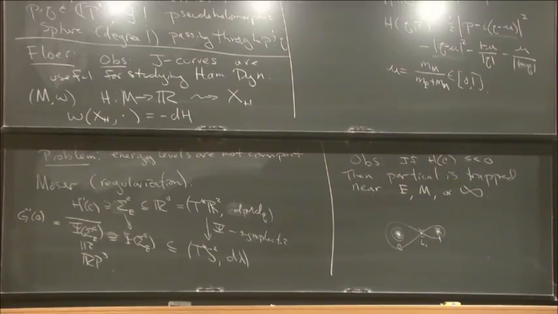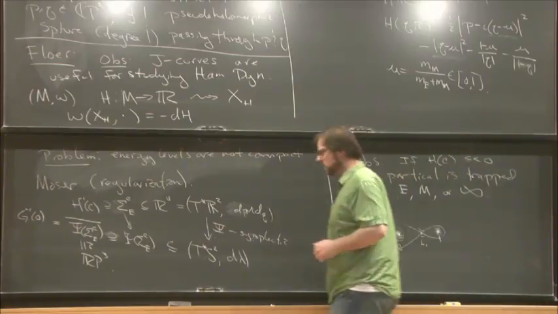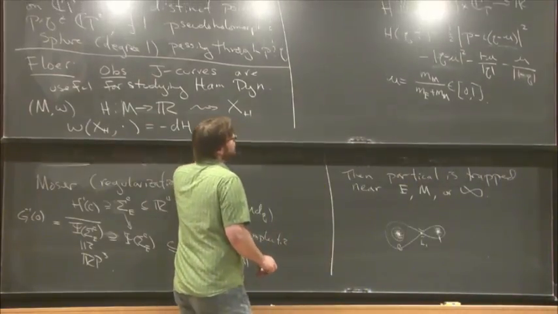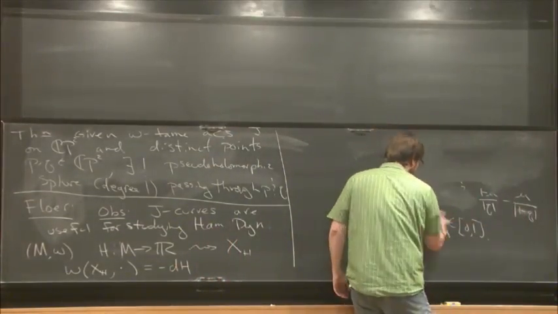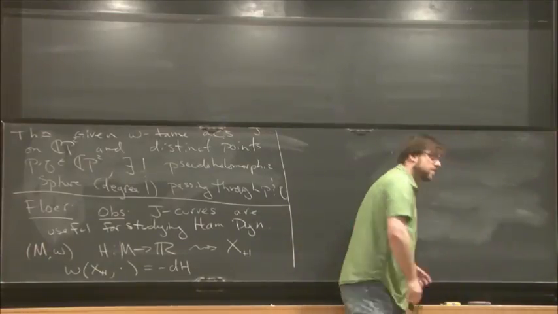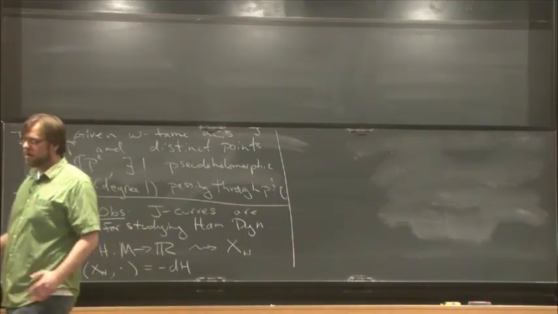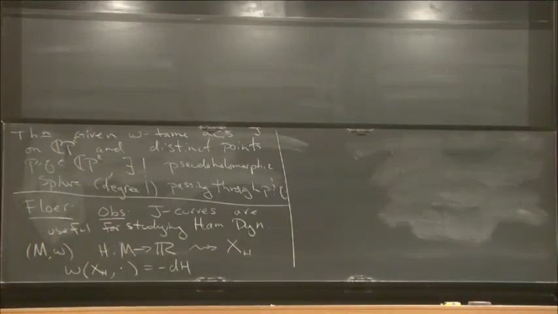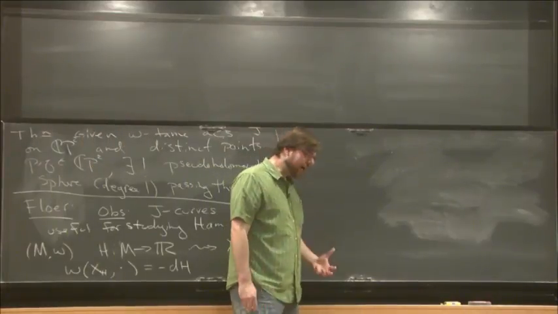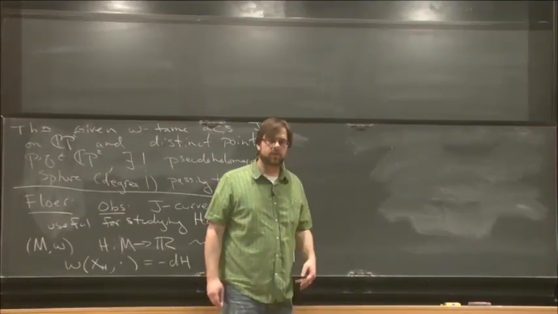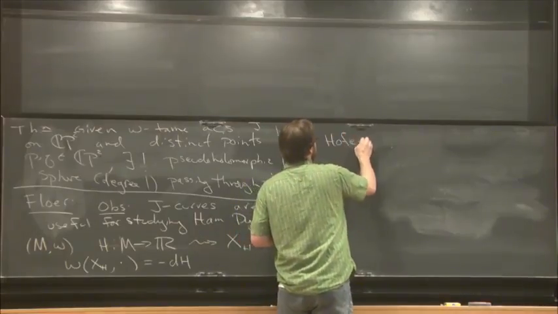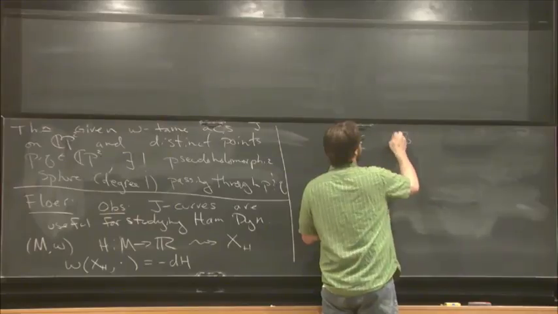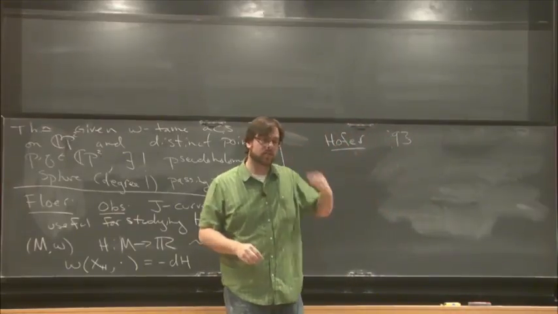So now I have to tell you a small amount of contact geometry. If you don't know any contact geometry, then for the most part it's sufficient to say that if a level set is of contact type, then it's a particularly special type of level set in a Hamiltonian. From a contact geometry perspective, there's a lot of structure there that you can exploit in order to make use of pseudoholomorphic curves. Contact geometry existed long before Hofer, but in '93 he introduced pseudoholomorphic curves in symplectizations of contact manifolds.